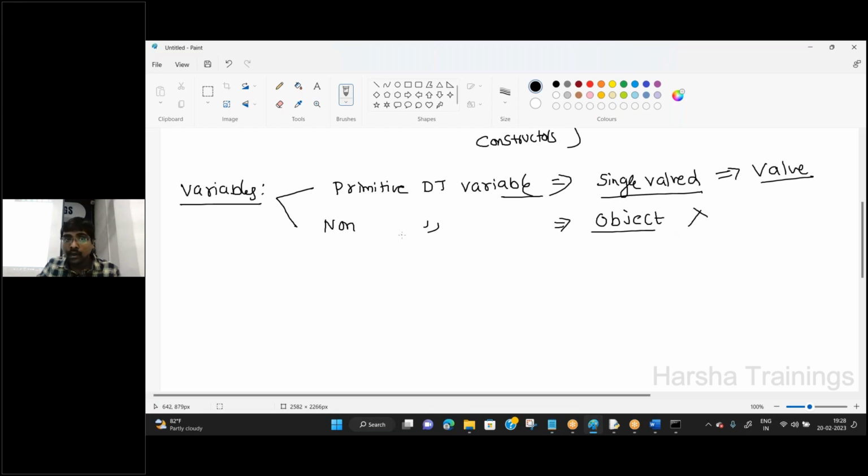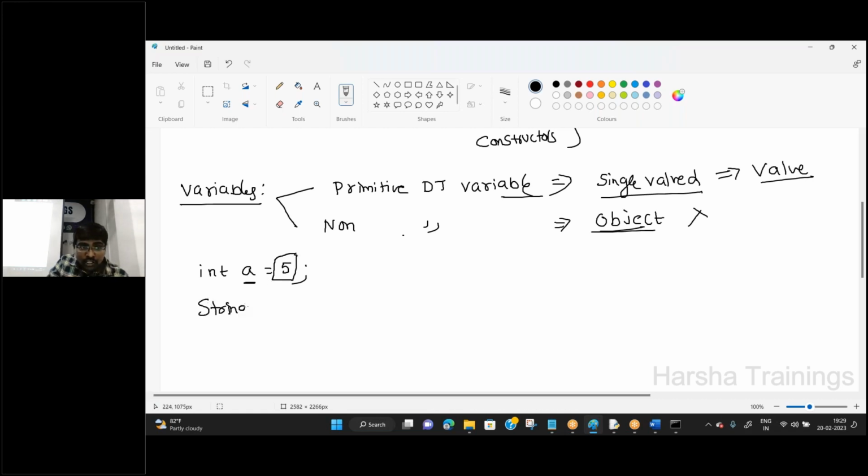Remember, non-primitive data type variables consist of object references. That is the difference. A value is different from an object. So here int a = 5. In this, a is a primitive data type variable which refers to the value 5.